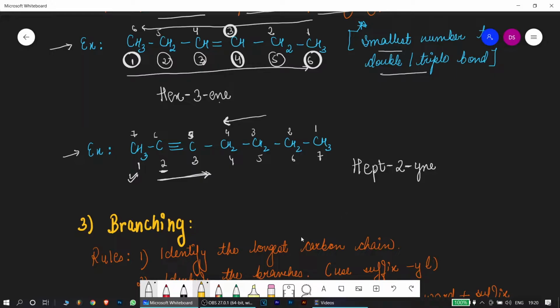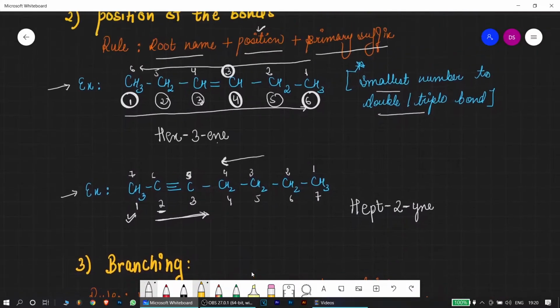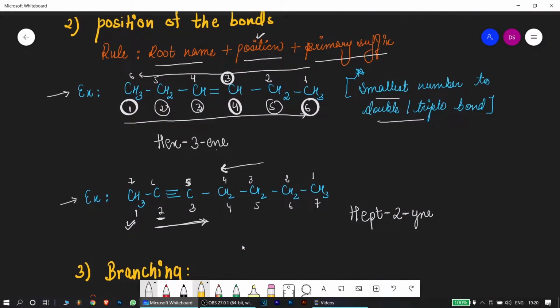Now coming to the branching, different types of branching of the carbon chain. Now here the examples that we have studied so far did not have any branching. Now what is meant by branching is, see here you can see there is only one straight chain and you clearly just numbered the chain and you wrote the name of the particular hydrocarbon chain. But imagine if you have here also one carbon is attached, right? Now this is considered as a branch. That means it is not a part of the longest chain, right? So the branching name is done in another way.